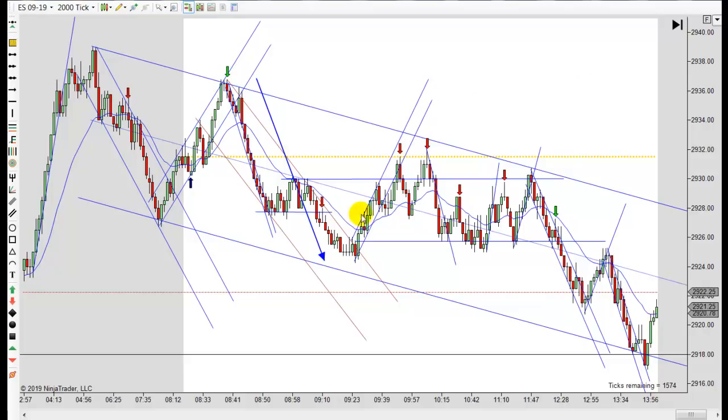And nice two-tiered channel down today. You really needed to get, once again, to find these short-term trends and channels within the bigger picture here. We didn't get a lot of play off the low side. We didn't get a whole lot of play off the high side.